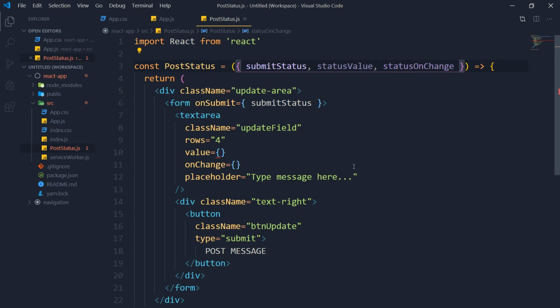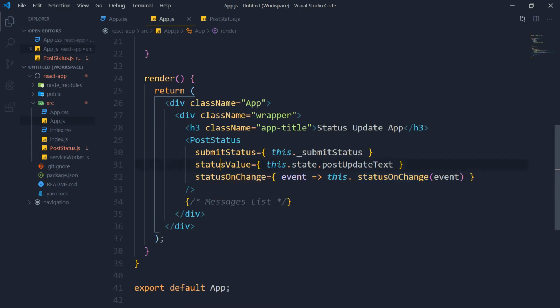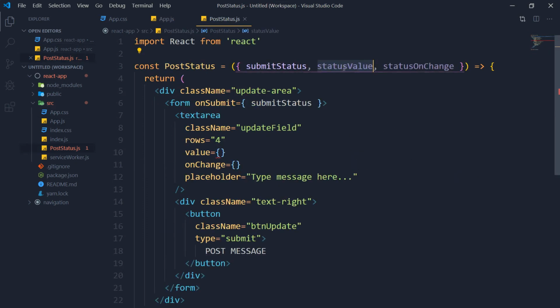So this value will be the status value. This is the status value that is pointing towards a property inside the state. So status value, we will use this status value right here. And we have already used submit status here, and this one is remaining, status on change, that will go here.